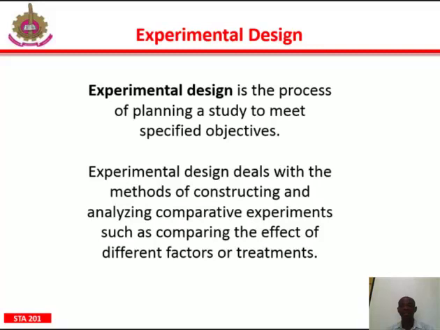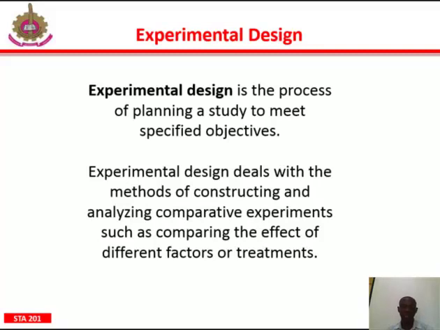Experimental design is the process of planning a study to meet specified objectives. Planning an experiment properly is very important in order to ensure that the right type of data and a sufficient sample size and power are available to answer the research questions of interest as clearly and efficiently as possible.